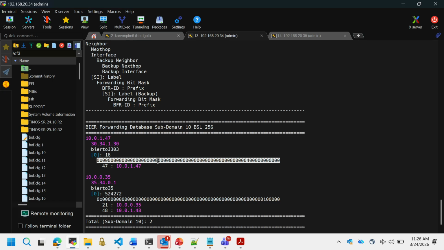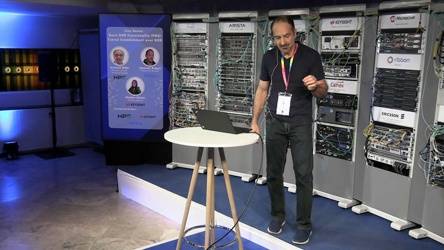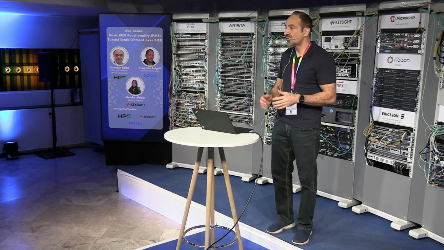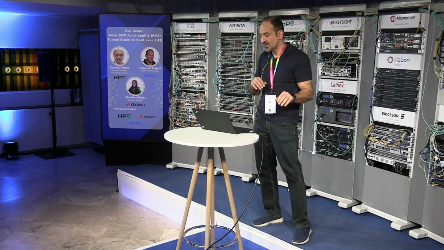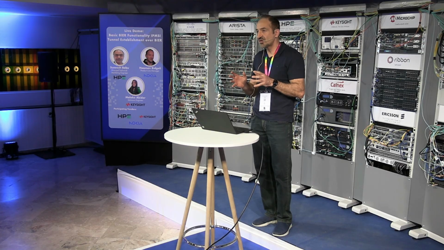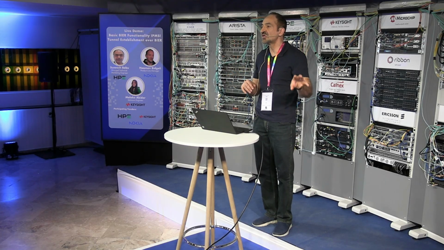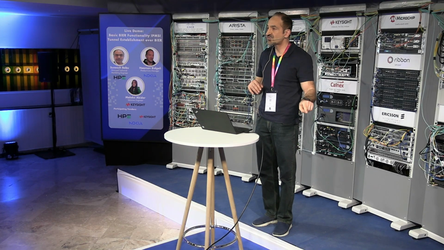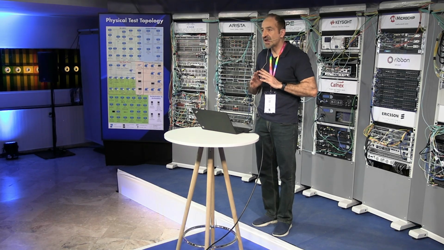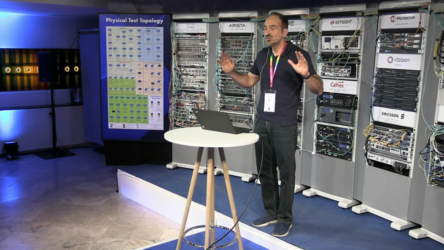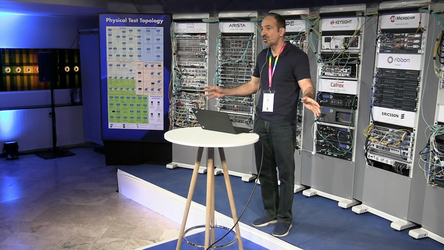So every place that you see the 4, that stands for a leaf router, or in the case of AI, it stands for one of those GPUs. So this node 34 is a transit router. I'm not going to go too much into the details of what the CLI is doing here. The main point I'm trying to make is that this is the single BIER state on the transit router. Based on these 4 lines, the transit node can replicate the packet to 256 or even more of the leaves.